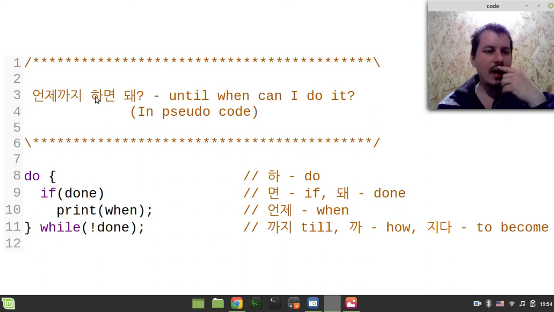And that's the reason why I think that this ha is the condition for if. But we have this ha myeon. So myeon means if, and in Korean the syntax is the following. We put if at the end of the condition to compare, or like in our case, it's a matter of understanding whether this is true or false, right? So in a programming language it's like if done, but in Korean it's like done if. So if do, but in our context this is like if done. So this is like myeon and ha, right? But actually ha myeon, right? And if this is done, in this case we actually need to do what we are talking about.